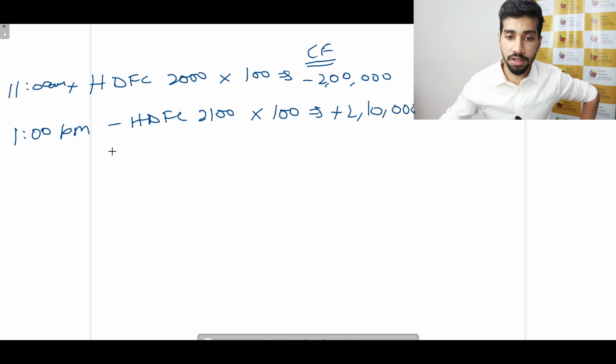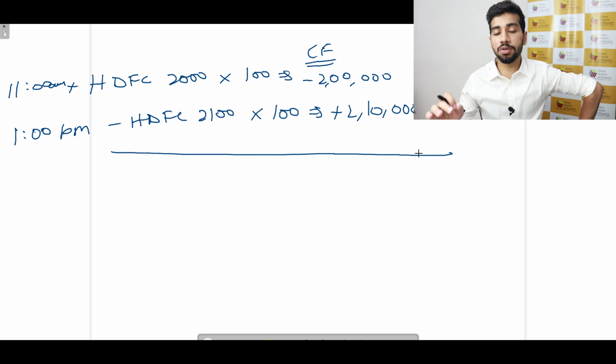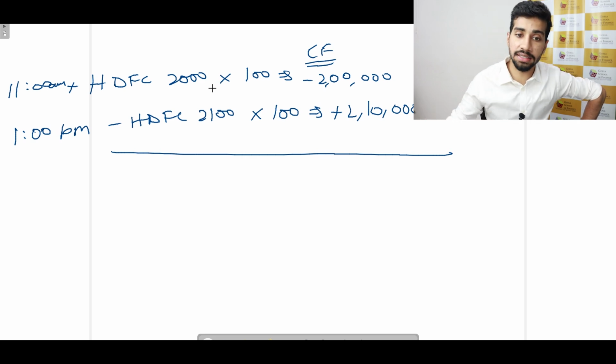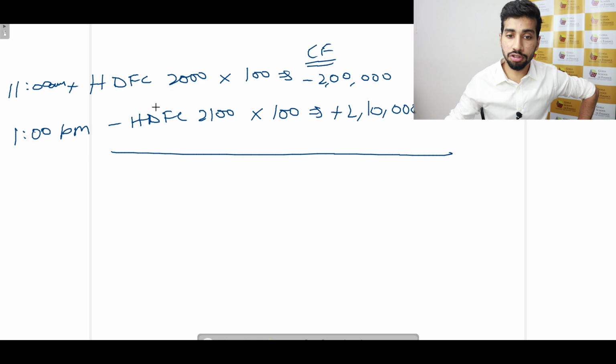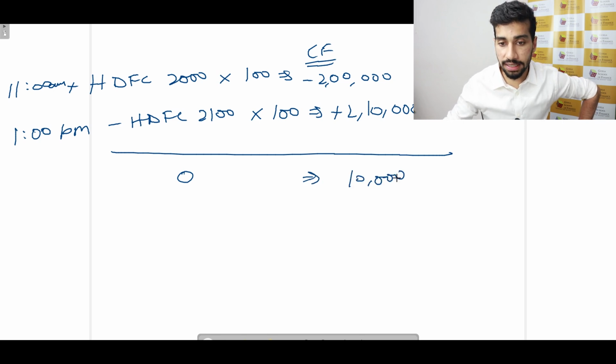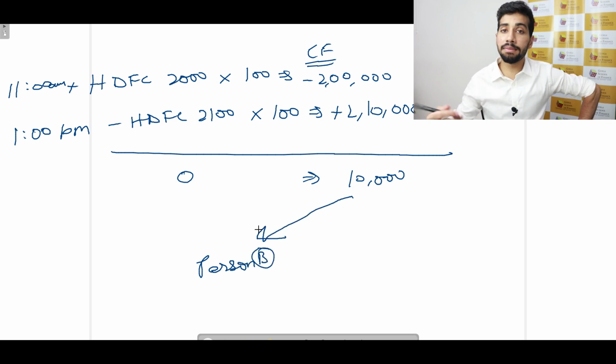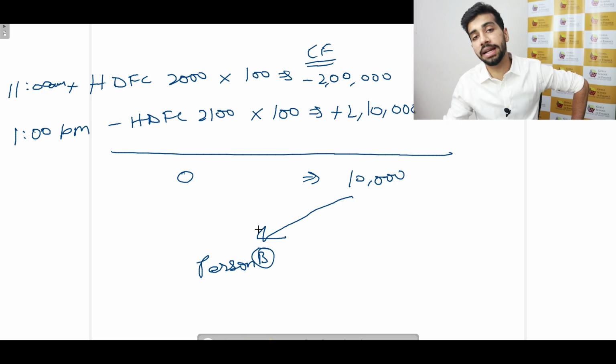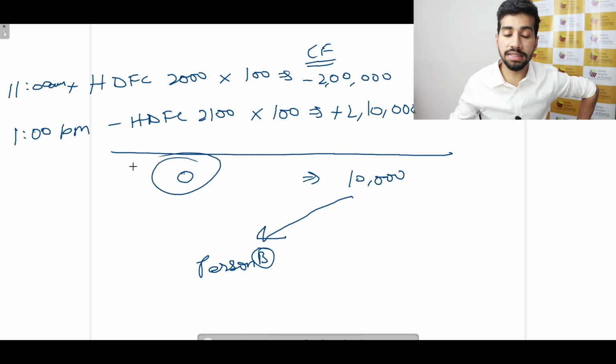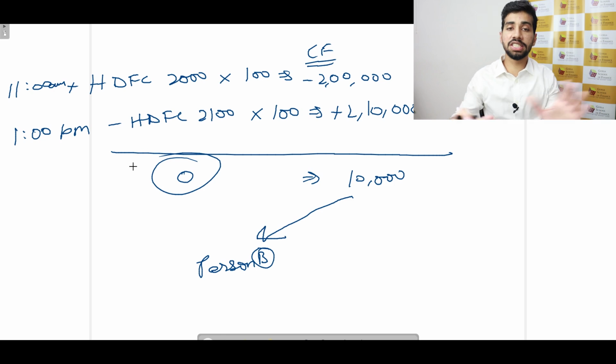So the amount he will get is 2,10,000. So again, NSE will only look at the net trades. What are the net trades? He bought 100 shares, sold 100 shares. So absolutely zero, no trades. And the second one is that he made a profit of rupees 10,000. So person B will be given, or his trading account will be credited by 10,000 rupees, but there is no exchange of any shares. So this is a general way what net trade means.